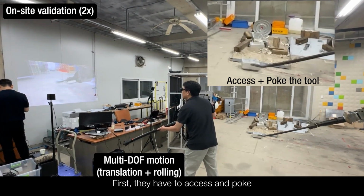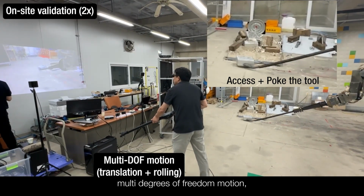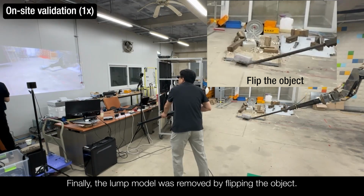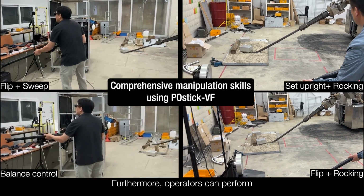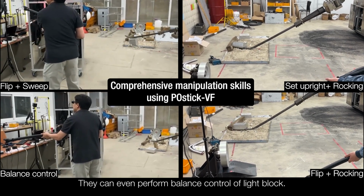First, they have to access and poke the tool underneath the surface of the lump model. At this moment, multi-degrees of freedom motion requiring simultaneous control of position and rotation was performed. Finally, the lump model was removed by flipping the object. Furthermore, operators can perform comprehensive manipulation using POstick-VF. They can even perform balance control of the light block.